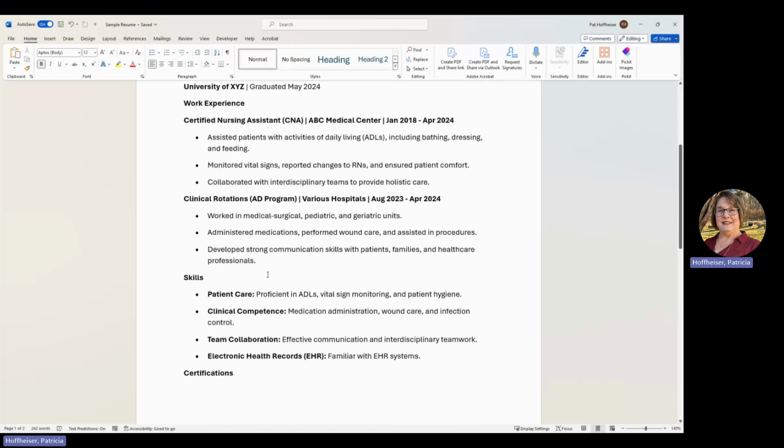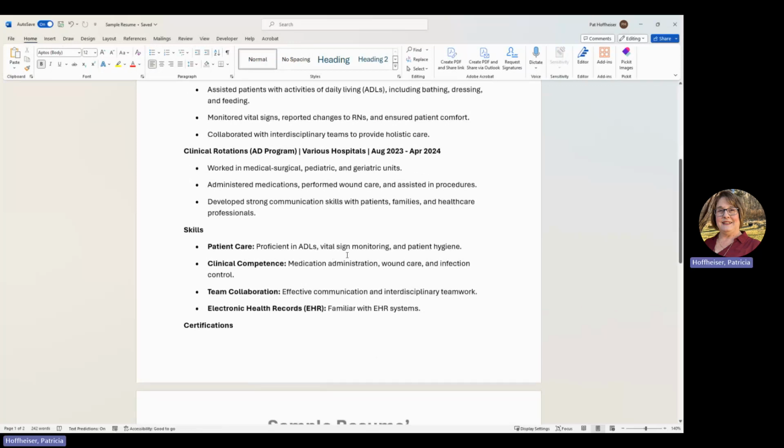If you had an opportunity to participate in any programs at facilities that you've worked at, particularly as a CNA. For example, let's just throw out there, you're working in a long-term care facility as a CNA, and the unit has put together a falls reduction program, and you participated in that as a CNA, and you reduced falls by 20%. You can put that on here. That's a number that you can put on here.